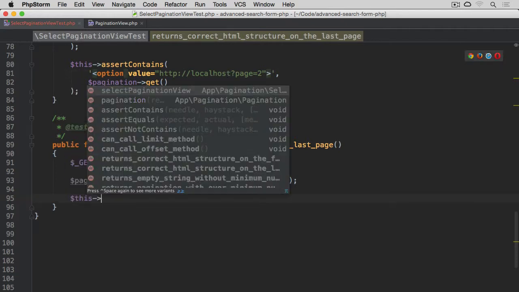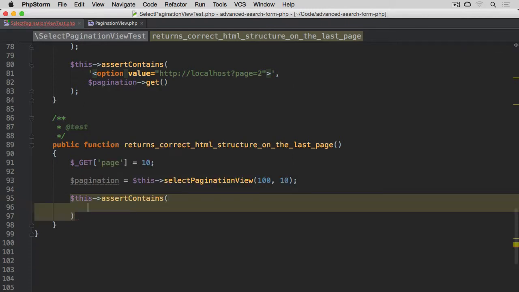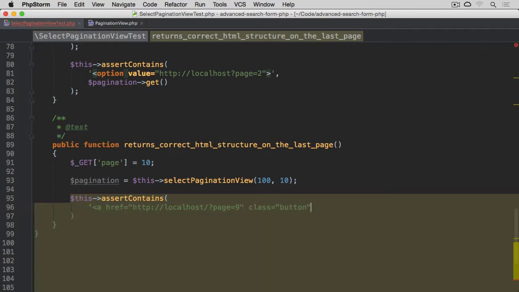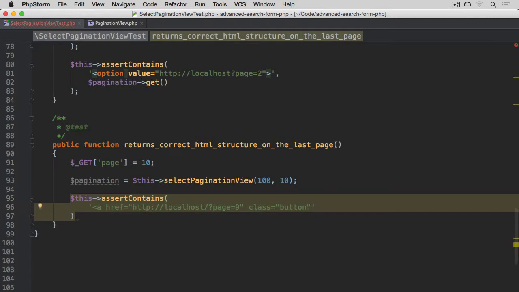So let's start with the first one. This assert contains, and we're going to go for anchor tag href http://localhost/, and then page 9 with a class button, but I obviously did single rather than double quote here, and then close.